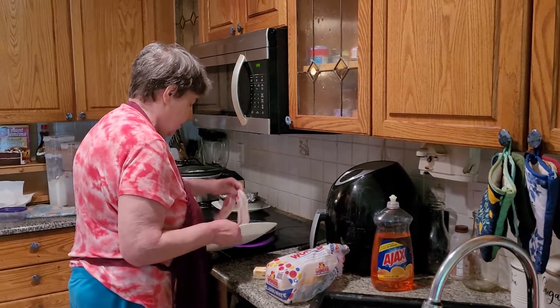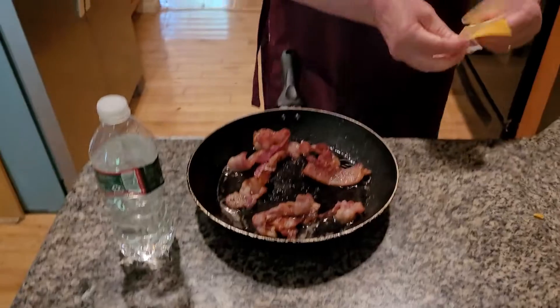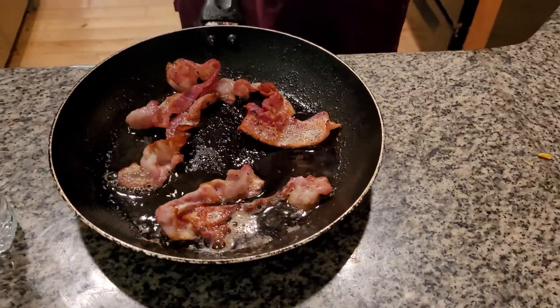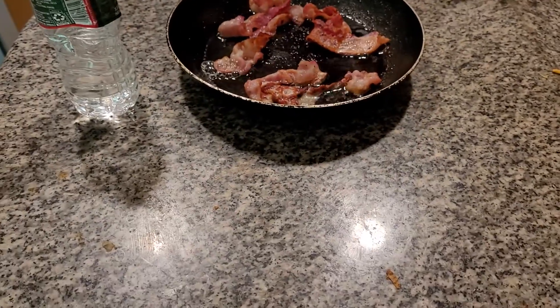Okay, take a few minutes and then we'll go to the next step. Folks, this is what you want to see with bacon — you want to cook it in a frying pan. And be ready, it's just about ready. I'm going to cook it for about another minute. Please be careful, it does spit.